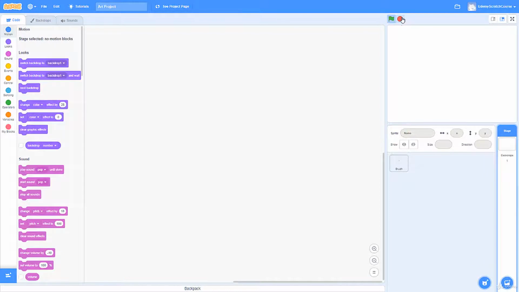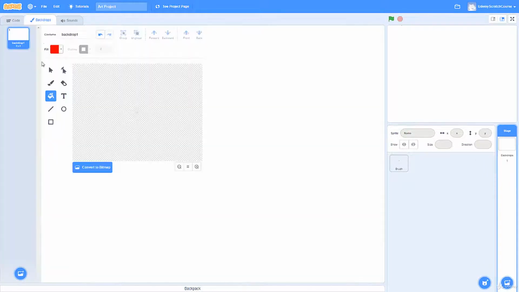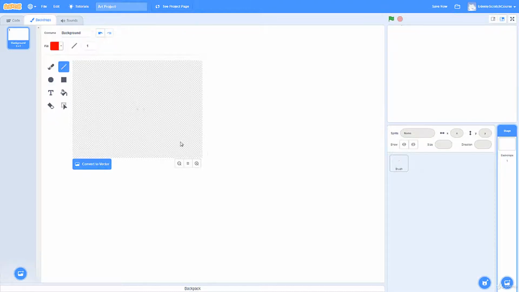And I want to do the backdrop real quick. I'll stop the project. I'm gonna go to my stage and do a backdrop real quick. And what I'll do is I'll do a perfect line going across the bottom, going right across. I think I'll do black. We'll see what 3 pixels looks like. What about this? I want to get it right on the edge.